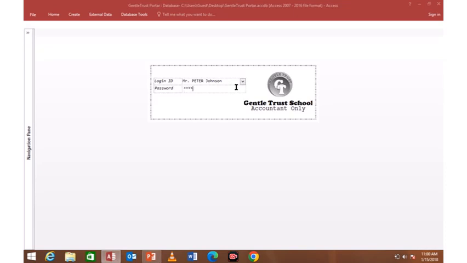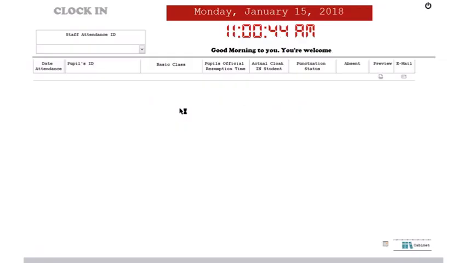Now, the person puts in the password. You click on enter. Once it opens, it comes with the OK button, and this is what comes up. Now, we are not dealing with this. We are not going to this. This is just for the clocking. We want to enter into the cabinet to continue from where we stopped. So the password that I put is just the date. That's the password that I put.